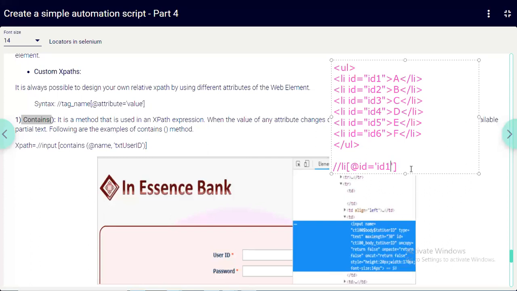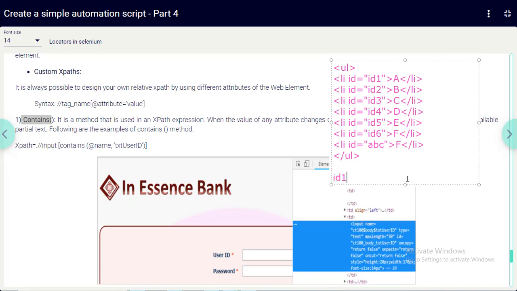But now my requirement is to find all those li elements whose ID attribute contains partial text like ID. Suppose we have created one more li element, and I have given it an ID like ABC. Let's understand partial text. Suppose your ID is ID1. Your ID1 attribute value also contains ID. So any text, any character, any substring is called partial text. This means we are not matching an exact match. When some part of the string matches, that is called partial text.